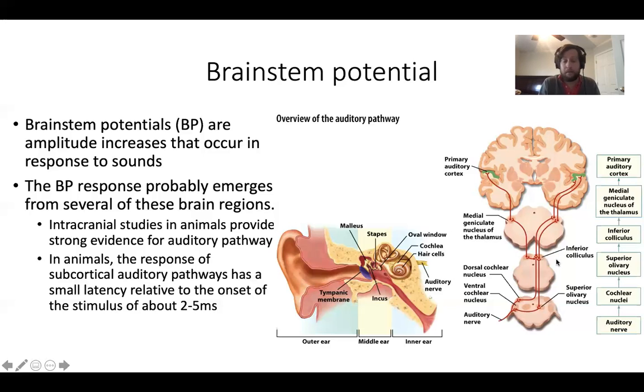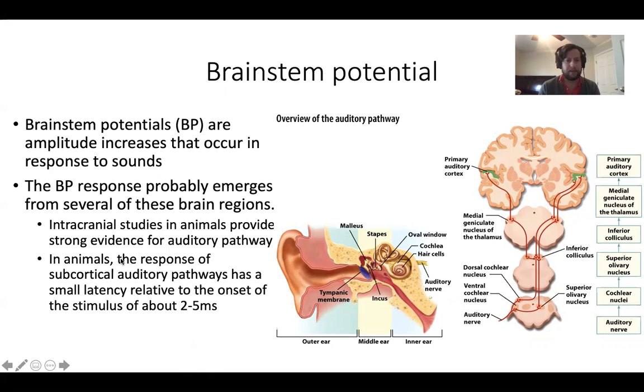As I mentioned, with EEG studies and ERP studies, you can't really localize the specific pattern of electrical activity to any specific brain region. So you might be wondering, if you can't localize the electrical activity using EEG signals, how do I know that these brainstem potentials actually come from these subcortical brainstem midbrain areas? There's not direct evidence from the EEG studies per se, but other studies on animals make these conclusions about the origins being the subcortical areas much more plausible.